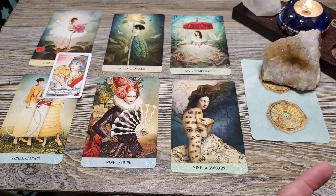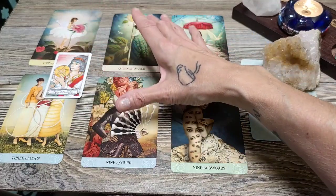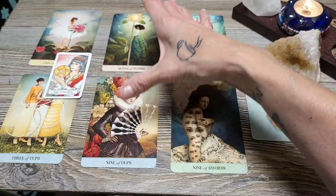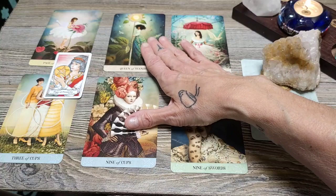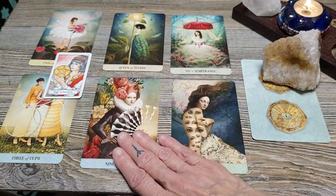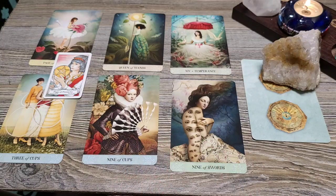But again, the Pentacles is a slow moving energy, and this is something that maybe has taken you longer than quote unquote most people, or something you've had to work harder for. But again, I feel like this is something either in the past, this could be a child or a young adult that you're dealing with, that maybe, if you're an older person, maybe they're going to college, and maybe you're a teacher, or maybe there's some type of feeling of, I've done my job well, I can relax now, because the Nine of Cups is a very contentment card. So maybe with the Queen of Wands, it's, I've done everything I can do, now it's up to them, and I've done my job. That can be that possibility also.